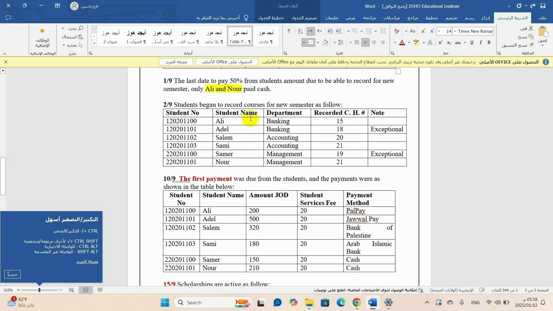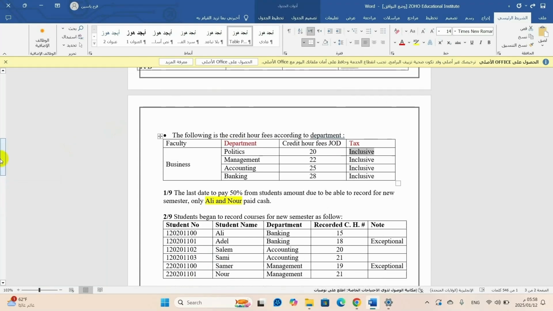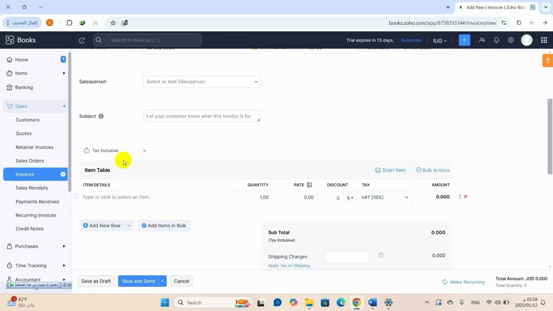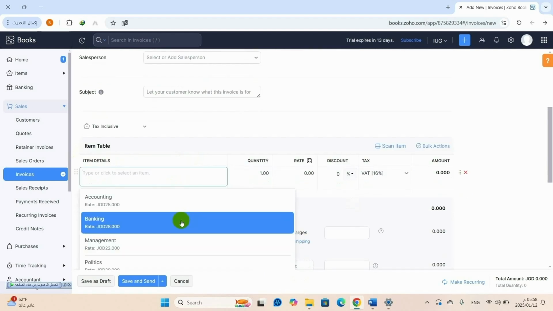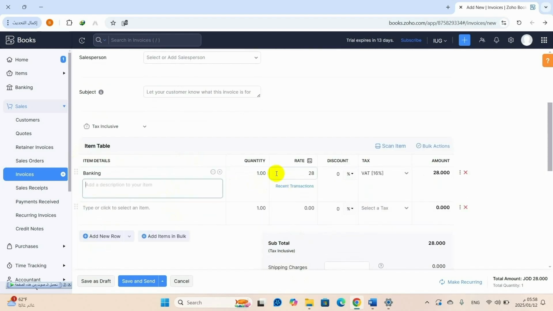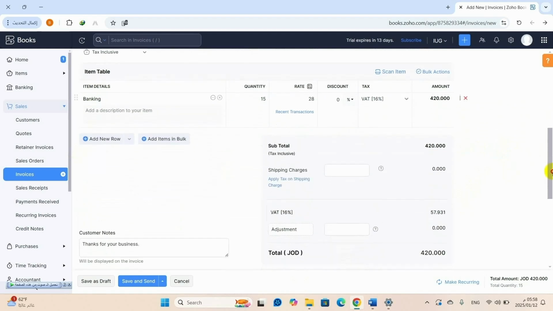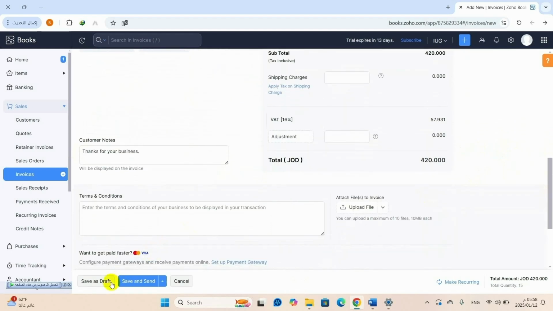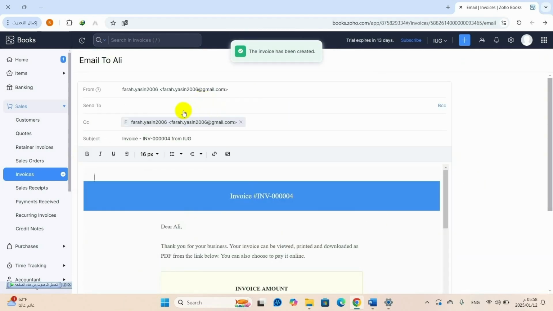Because the original credit hour fees are inclusive of tax, so we will assume tax inclusive. Ali is recorded in the banking department, the quantity or hours is 15. Okay, and save and send later, or save and send.